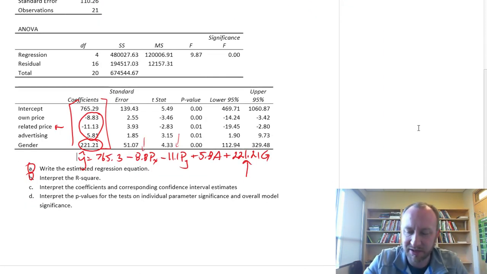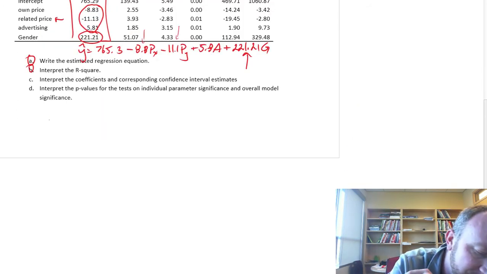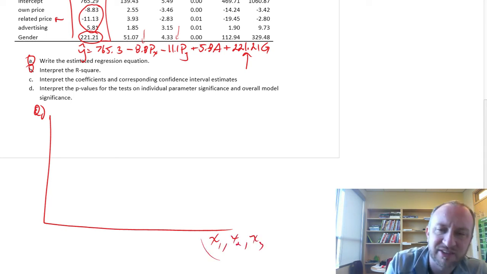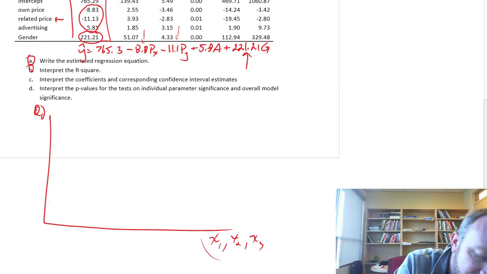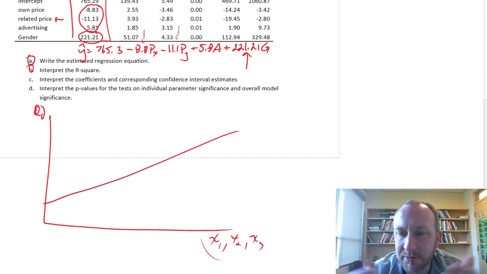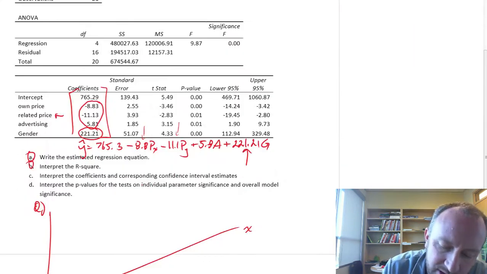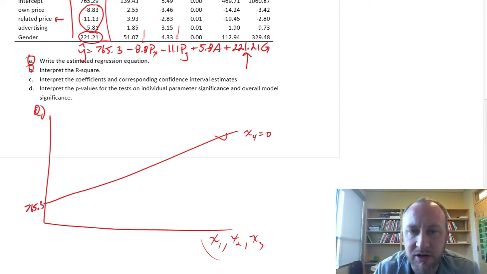If I were to draw a picture, we basically have parallel lines here. If this is our quantity demanded and here's all of these other variables, I'm just going to lump them all together: x2, x3. Let's assume I'm cheating—this would actually be in 4 dimensional space. Let's just say this represents the relationship between quantity demanded and all of these other variables. This would be that base case scenario where x4 is equal to 0.